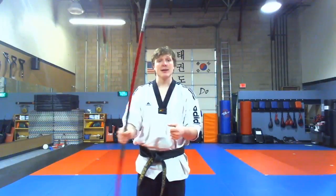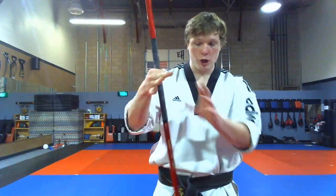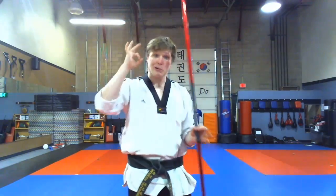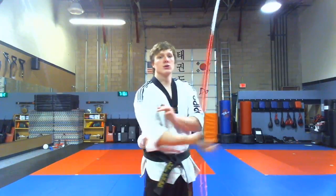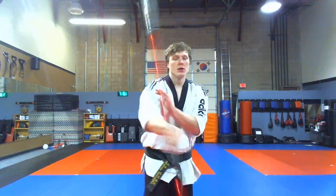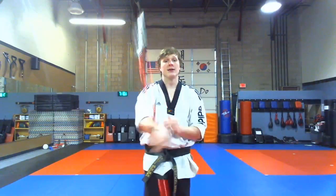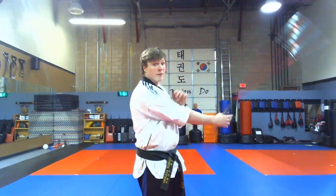The other thing that you can do to make this faster is instead of grabbing it with your full hand, letting go of your bottom 3 fingers, making an OK grip. Like you're going OK. Then you're able to switch it back and forth better and move it around. Use these 3 fingers for control only. So when it's coming around, I can kind of catch it if I feel like I'm going to let go. There. So if you combine these 2 things, you can go toss into an inverse figure 8.